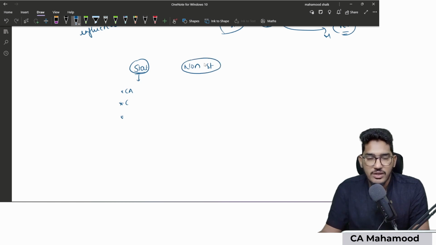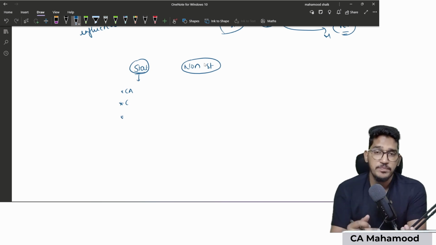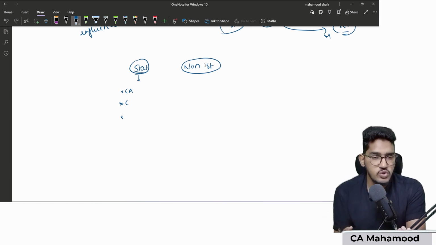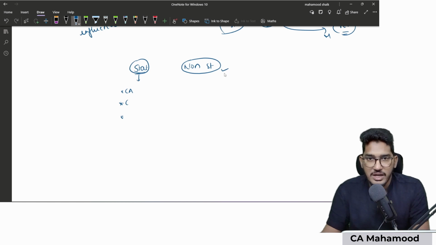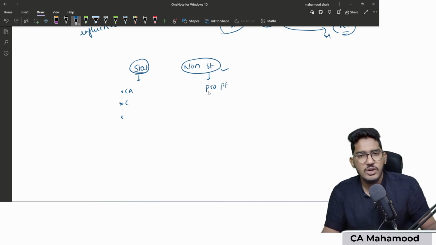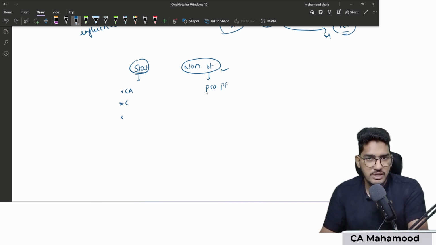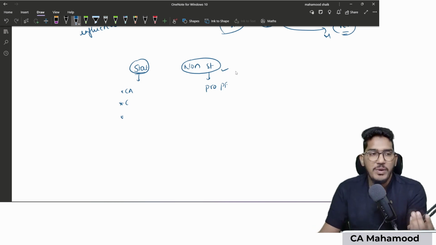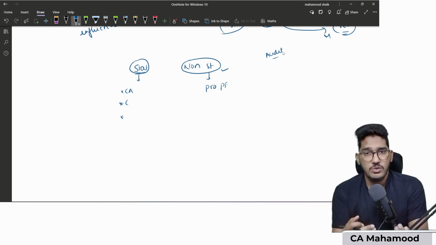Whereas when I say non-statutory audit, the name itself says these audits are not mandatorily required under any law for the time being in force, but the client voluntarily, on his own choice, gets the accounts audited. Examples are sole proprietors' audit or partnership firms' audit, or any other entity where the audit is not mandatory but the client is voluntarily getting the accounts audited. And you might get a doubt here: sir, even though audit is not mandatorily required by any law, why do clients voluntarily come and get their accounts audited, sir?